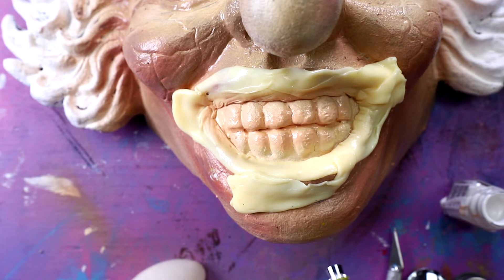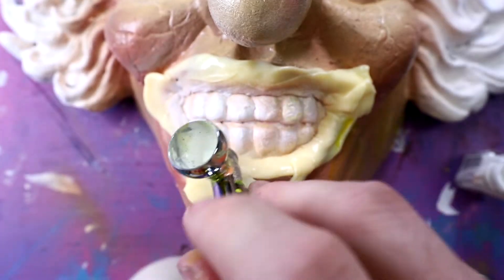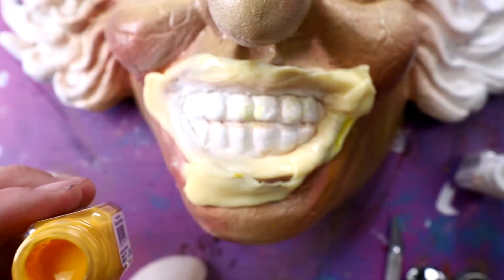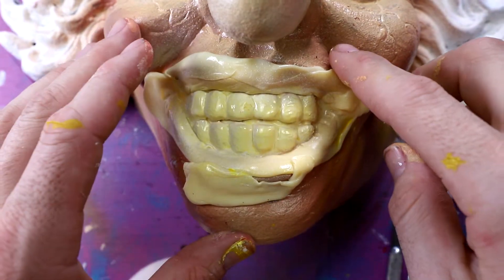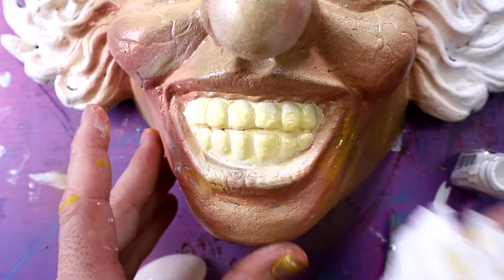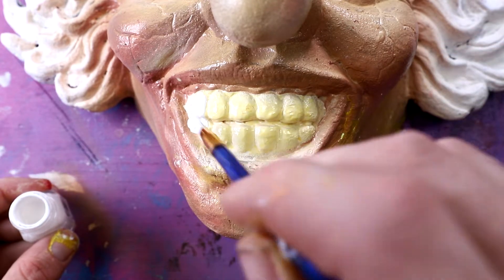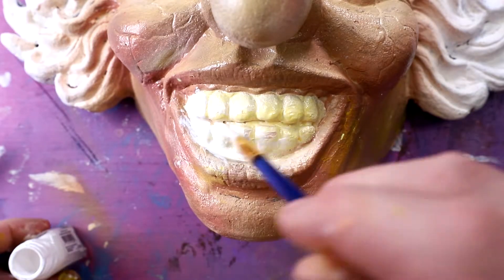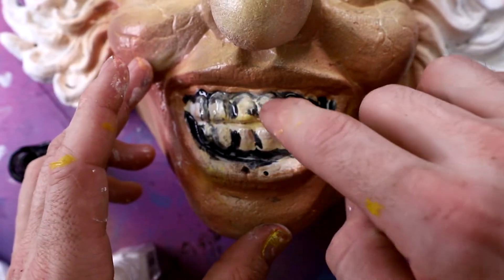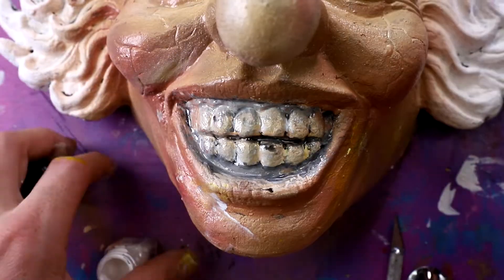Maybe I should just go for yellow. I forgot to put the cap back on. I'm sorry, Mr. Scary Clown Man. Maybe this time I'll start off with white, and then I'll add the yellow afterwards. This kind of has that Thousand Island color - I think this is more of what we're going for instead of that bright yellow. And we're going to carefully remove the Silly Putty. That turned out pretty decent, actually. A little bit of mustard there on your chin there, buddy. Then it looks like they just kind of went in with the acrylic paint and just started brushing it onto his teeth. We go in with just a little bit of black, outlined the outside of his teeth, and then just kind of use your finger to mess up the teeth like that. Teeth look okay. I'm not super proud of them.